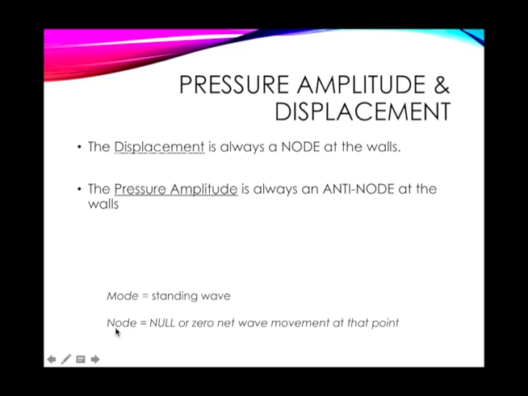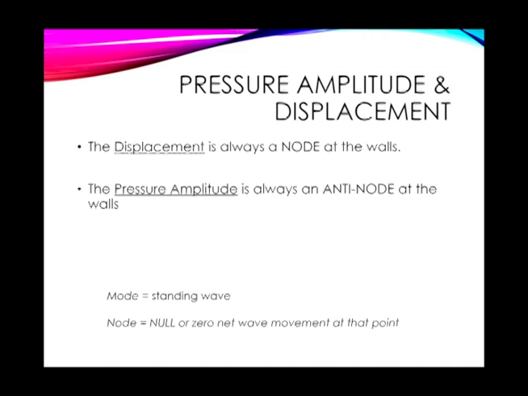it is just a null or a 0 point where there's 0 net movement at that point, right? Just like when the guy could put his fingers on the string because there was no movement. It didn't affect how that wave was vibrating on the string. The same is true for a standing wave in a room, which is why there are places when we pipe that 50 hertz signal in a room that you could walk to and that sound just almost completely disappeared. It's the same idea. That is a node of the mode. Okay, hopefully that clears some of that up.